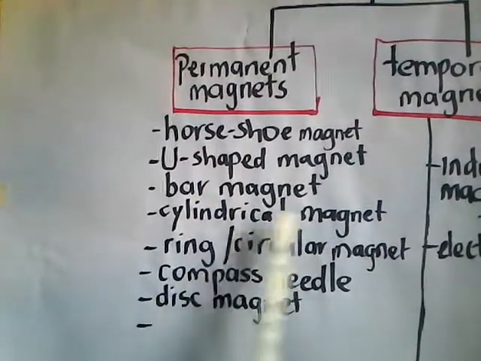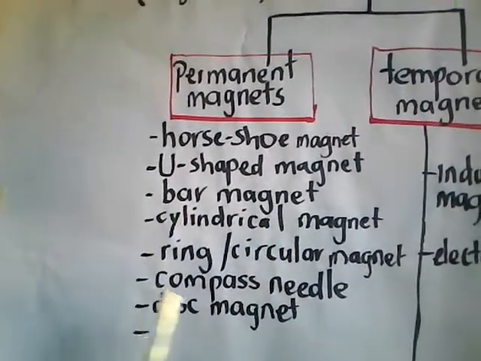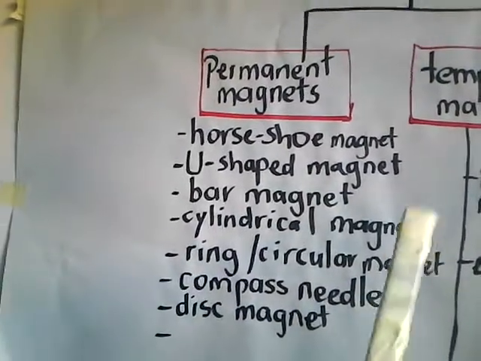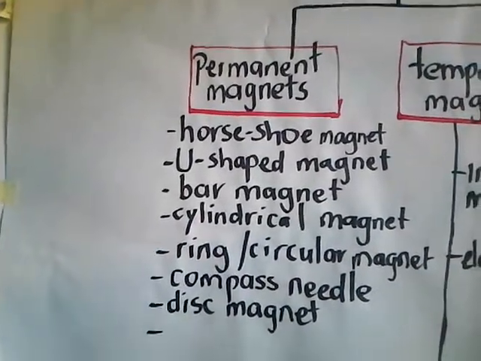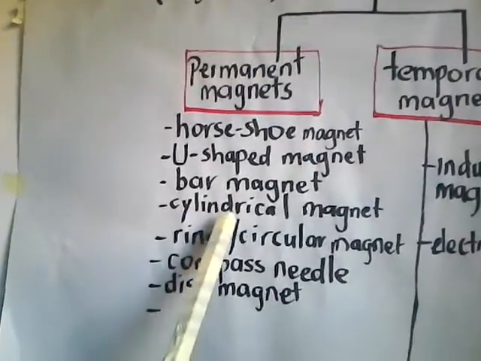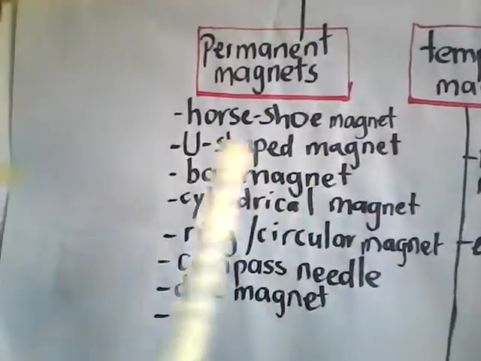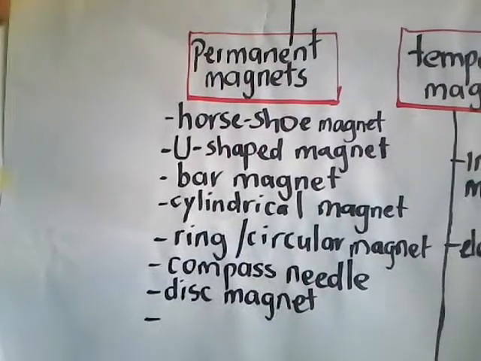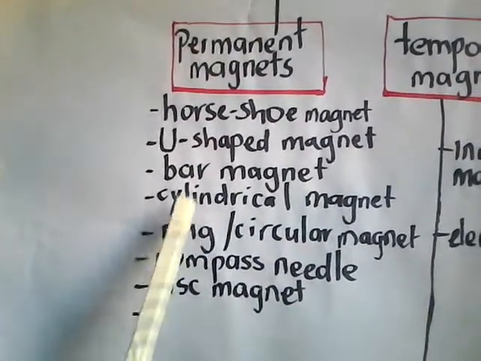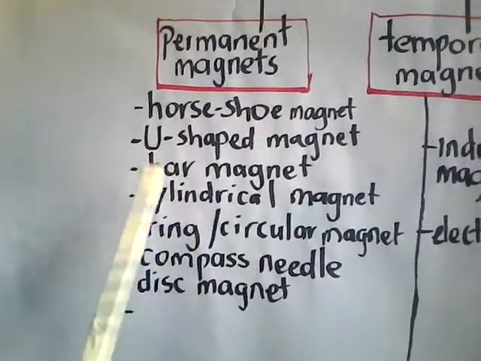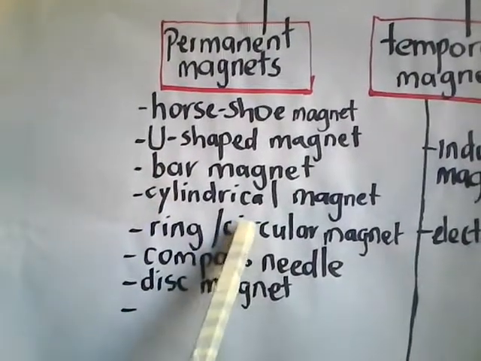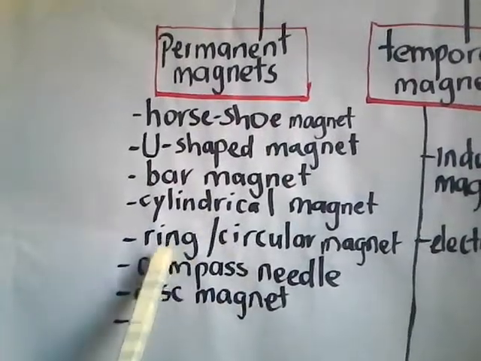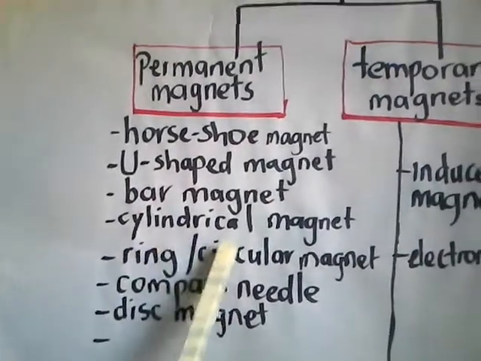Bar magnet, it's shaped like a bar. Cylindrical magnet, it's shaped like a cylinder. Then there's another magnet called cylindrical hollow magnet. Cylindrical magnet and cylindrical hollow are the same, though cylindrical hollow has a hole in it. Then we have got ring magnets. Ring magnets are very tiny. Then circular magnets are bigger than ring magnets. They are not the same thing. These ones are very small and these ones are big.